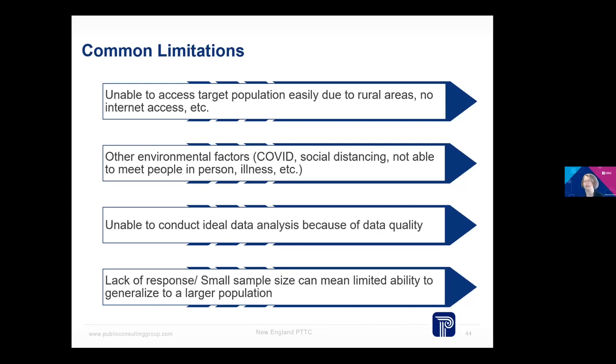I mean, shocking, right? We're all in New England, and there's rural areas and crappy internet in a lot of places. So this we run into a lot, and sometimes it's not easy to access the target population. So we have to be a little more creative on how we're collecting our data. And maybe it's utilizing the community resources around them, or finding ways to incentivize data collection.